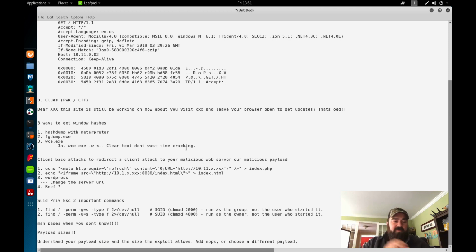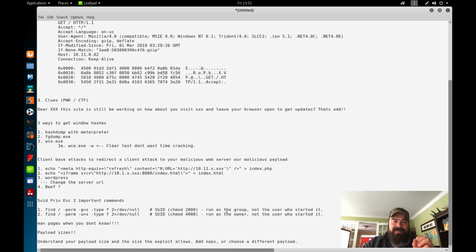Two of my favorite SUID privilege escalation checks or commands for privilege escalation checks is these two right here. So find permissions with group SUID. And basically what this does is it's going to run and find all SUID files, or SGID, however you want to pronounce it. But basically any file that has that SUID flag checked, and that will run as the group and not the user who started it.